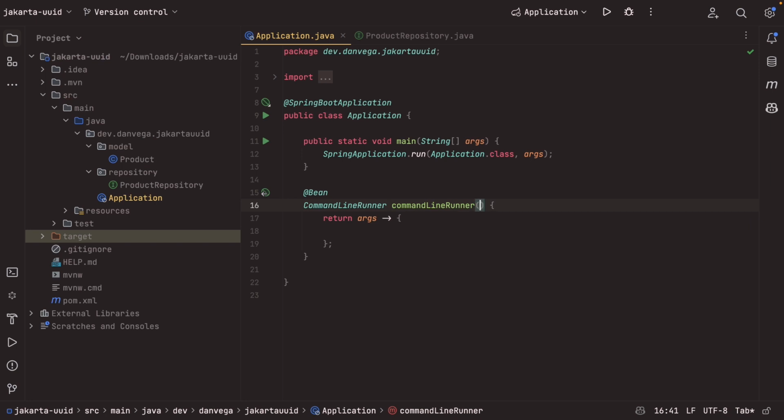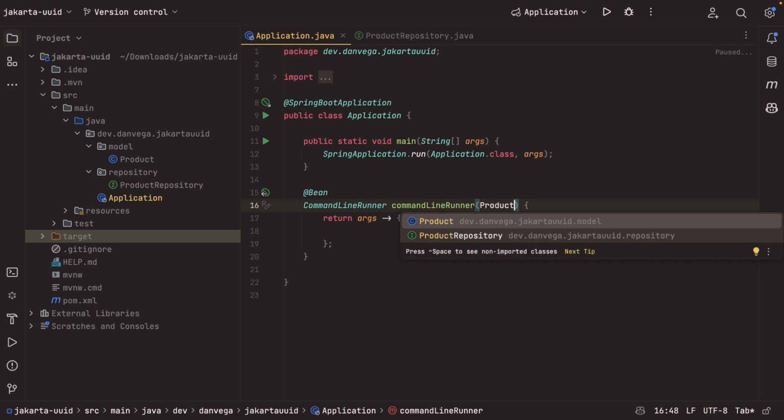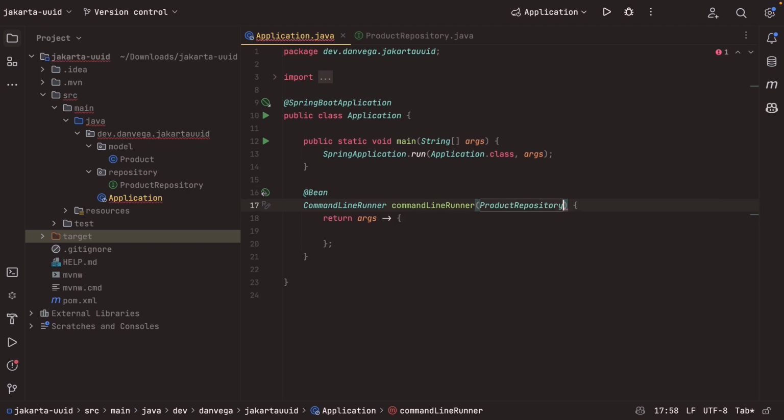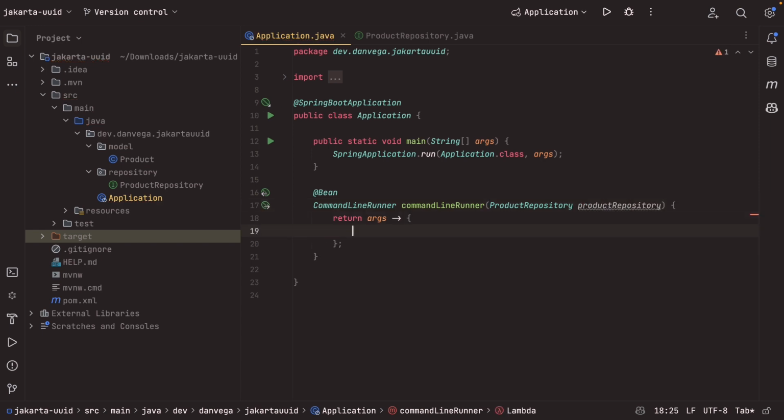And actually, let's create 3 products. So to do this, I'm going to get an instance of the ProductRepository, because that is a bean that Spring Boot is managing for us, or Spring Framework, to be more specific. So we have an instance of Spring, the ProductRepository. So we'll call this productRepository.